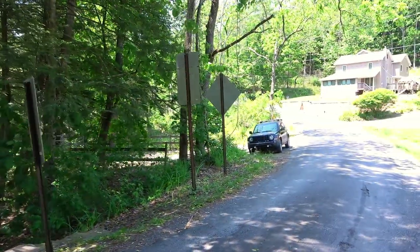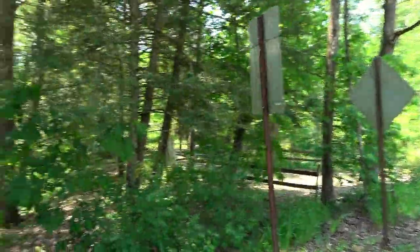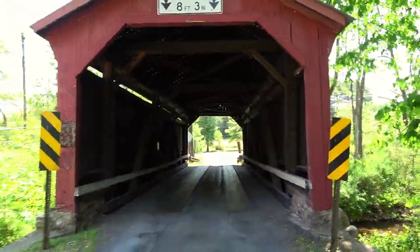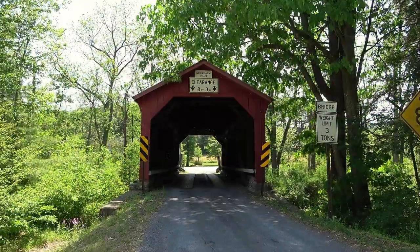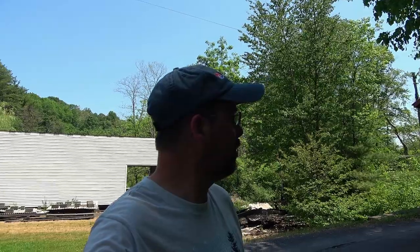I'm not sure if I'll be able to get any kind of a side view here. It's all posted around here. All right. Here's a shot. We'll get one more shot looking this way. There we go. That'll have to do. Yeah, I would like to get a side view, but everything is pretty clearly posted around here on the sides. Except on the other side, but there's no really way to get it. It's all too much brush.